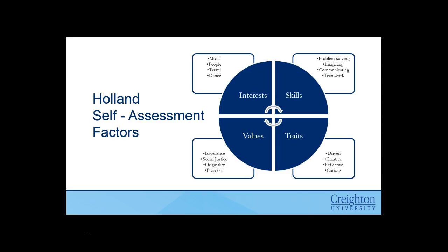First, really focusing on Holland. So remembering him from last week — that trait factor theory — that is where a lot of the self-assessment that we utilize today in career centers originates from. According to Holland, the four different sectors of self-assessment that we want to focus on are interests — what are our likes — our skills — what are we good at, which could or could not intersect with interests — our values, what motivates us or what's important to us, and then our traits, what is our personality like.